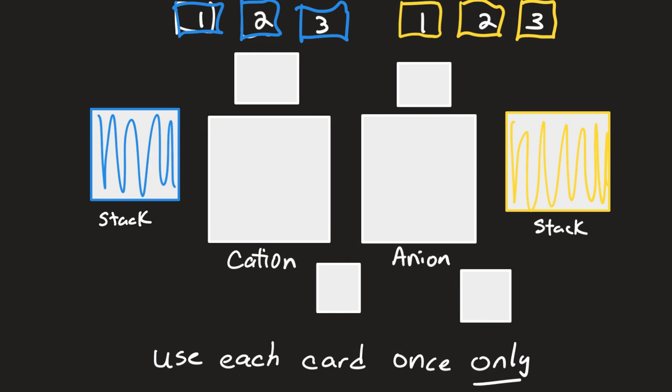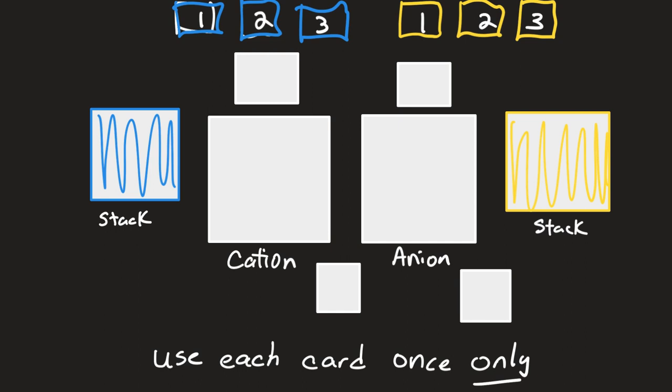Now the first thing is, let's review just for a second the types of ions. Remember that everything in this blue pile, these are all going to be metals. Metals always want to lose electrons, so they're always going to have a positive charge. So you can see that these are going to be placed on the cation side. Remember, cats are positive. On the other side, you've got phosphorus. Everything in that yellow stack is a nonmetal. Nonmetals are going to want to gain electrons, so they're all going to become anions.